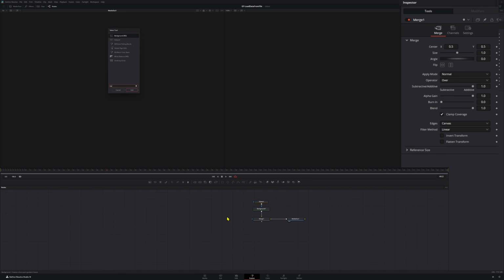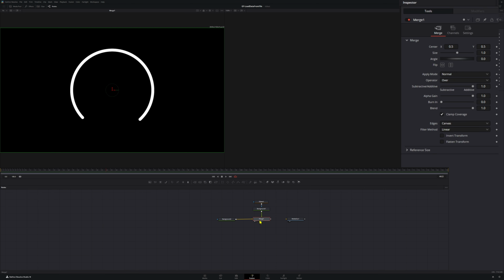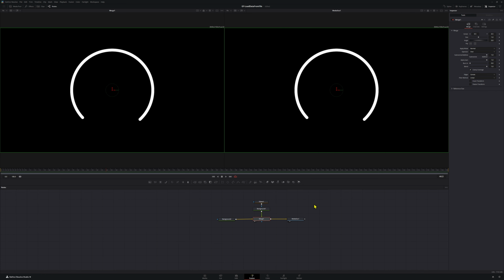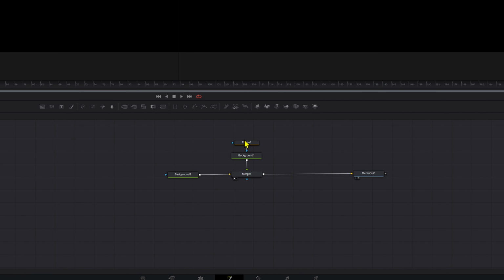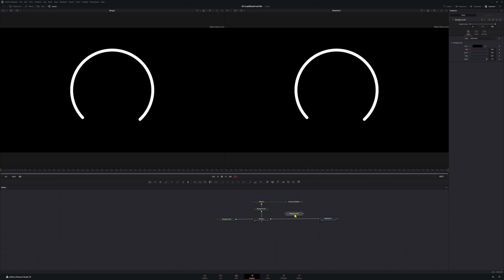Let's add a background node and merge our dial on top of it by using a merge node. Now we have our meter on a black background. We have created the background of the dial. We now also need to show the actual value in the dial. To do that, I'm going to copy the ellipse and paste an instant copy. This means that all the properties of this node are linked to the original. I can add another background node and then use the instant copy as a mask.